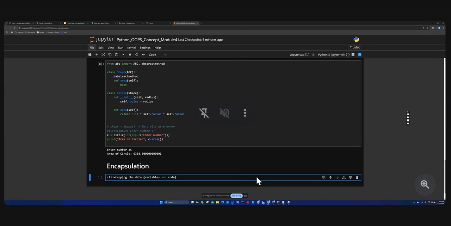Code is nothing but again, methods, into a single unit and restricting access to some components.